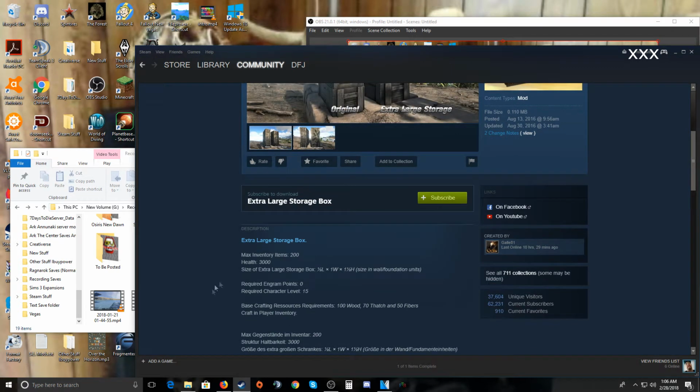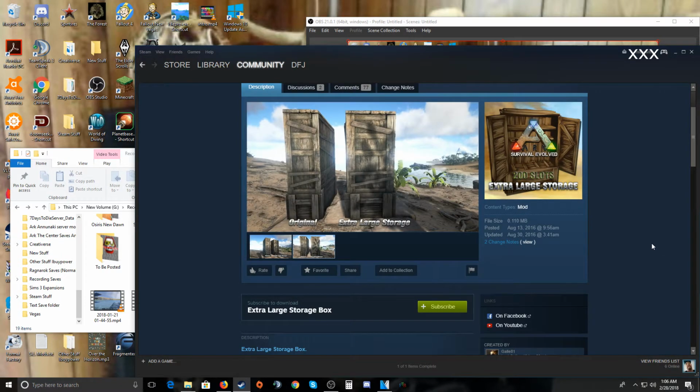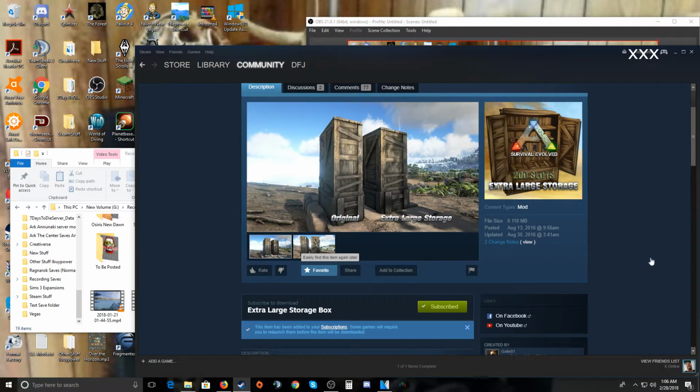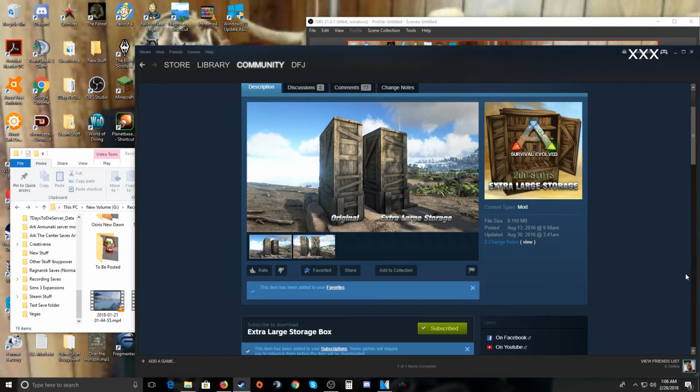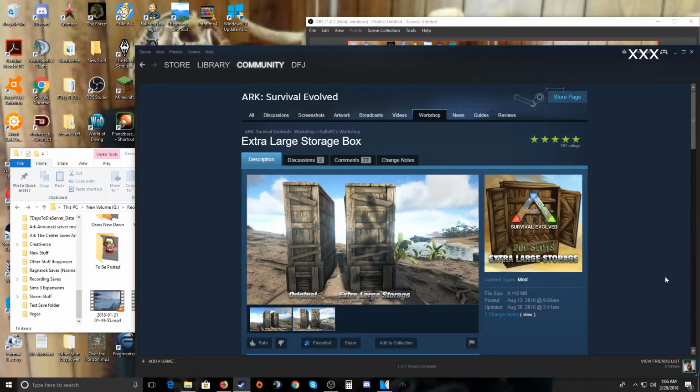So, yeah, this tells you everything about the mod again. I want to add this to my game because I think this will be really good. You know, more storage means fewer storage boxes. So I'm going to go and subscribe to it. And actually, I'm going to go and favorite it, so if anybody's looking through my stuff, they can see that I have this favorited. And they're like, oh, what's this? This looks really cool. So that is how you do it. It's real simple. It's real easy.